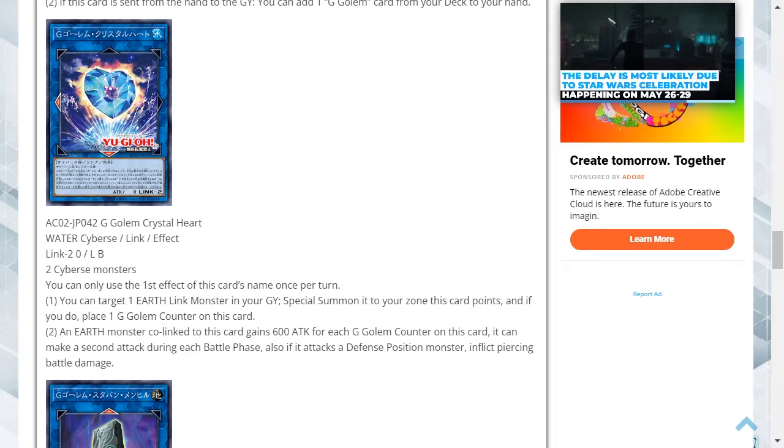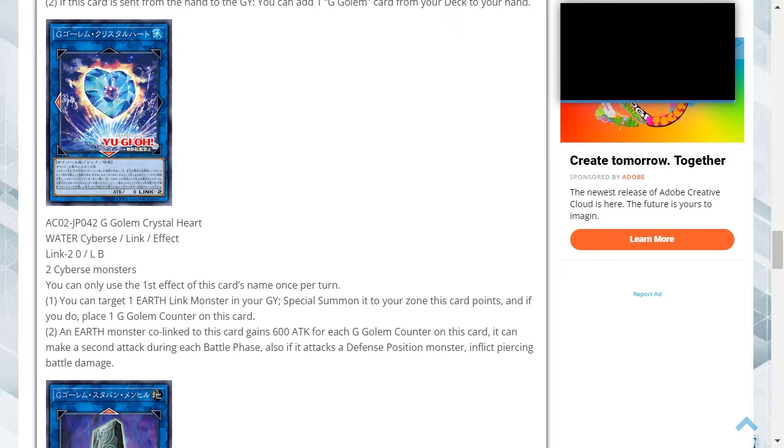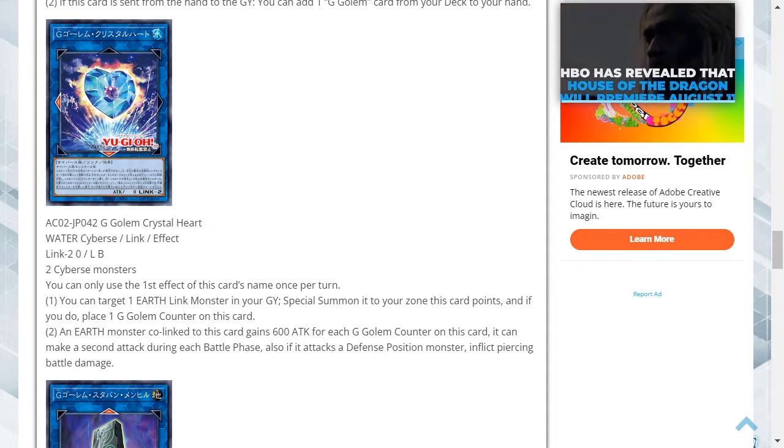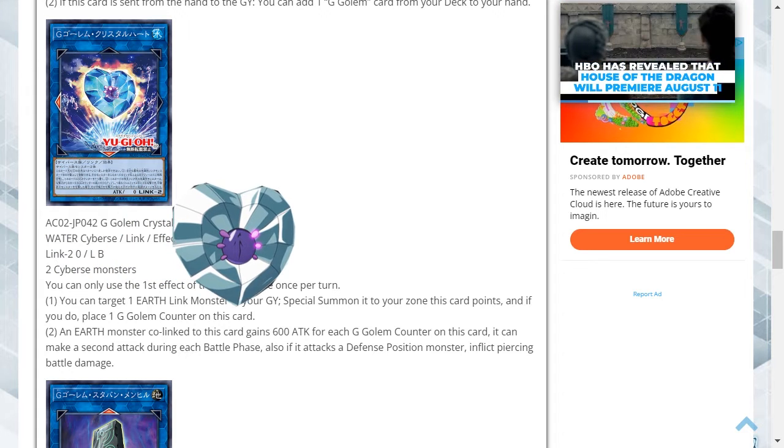It's got a link rating of 2 and it requires 2 Cyverse monsters. You can only use the first effect of this card's name once per turn. 1. You can target one Earth link monster in your graveyard, special summon it to your zone this card points to, and if you do, place one Golem counter on this card.